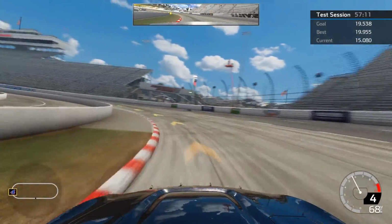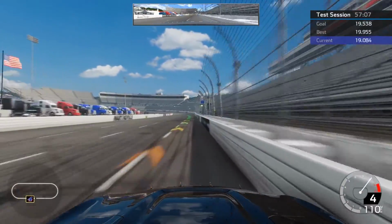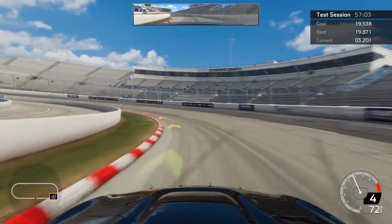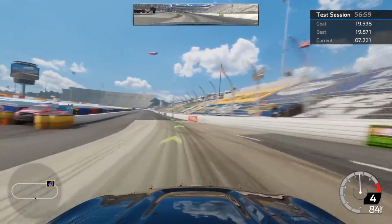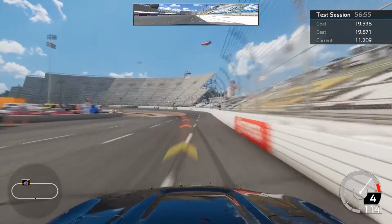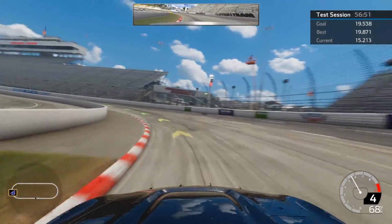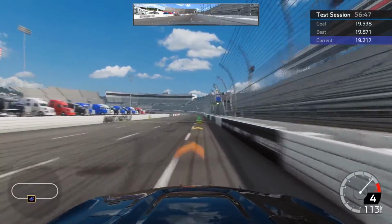That was probably a bit high on the entry there, but that's a basic idea of what you're trying to achieve. Keep it up. That was your best lap ever. Now, the advantage this has is it obviously stops you from being attacked going into the corner. Stops people diving up your inside, getting their nose in there, which can lead to you getting turned around. That's either AI or human players.